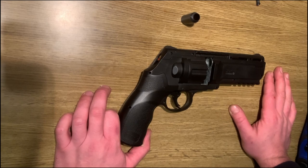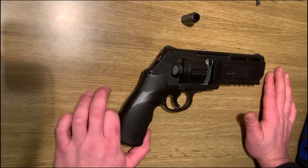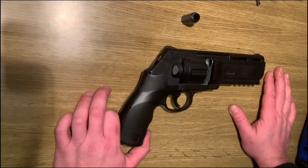In any case, I'll screw the screws in here now. It doesn't necessarily have to be visible on the camera.